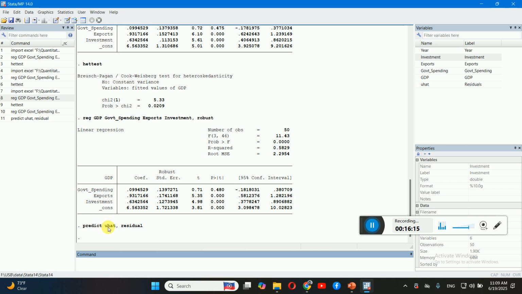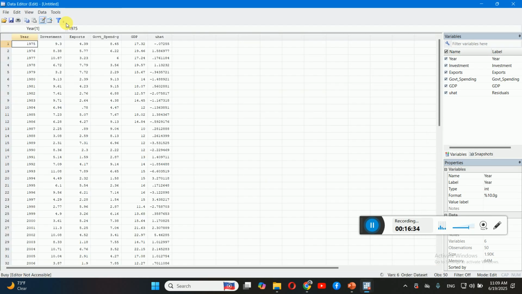And how you can generate the residual, you know, from the y, actually we are subtracting from the y predicted, sorry, from the y hat, we are subtracting the y actual, and this is giving you the residual, right? So we have created the column for the residual. Just click here and you can observe it here. This is the column, the u hat, which means the y hat minus y actual, right?